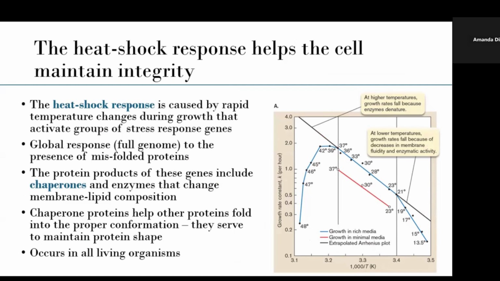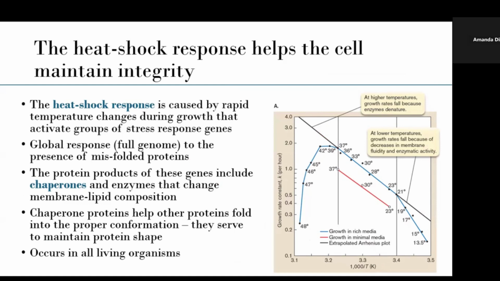Every cell has what's called a heat shock response. So once again, we can study heat shock response in bacteria and know what to look for in our own cells. Then we can look in our cells and say, yep, it does the same thing. And now we know how we can tolerate physiological stresses of temperature better and how we can help ourselves become better people, basically. So we learn a lot from bacteria.